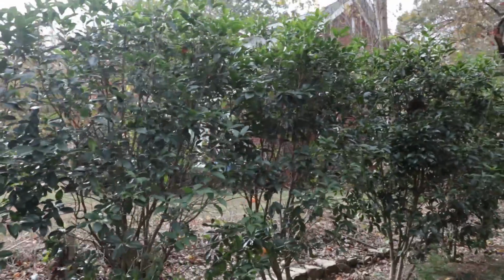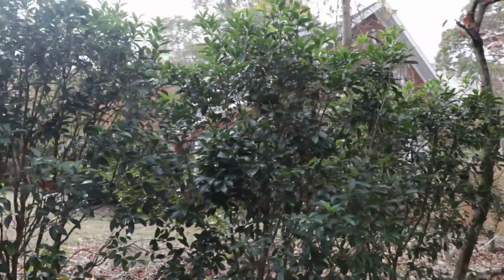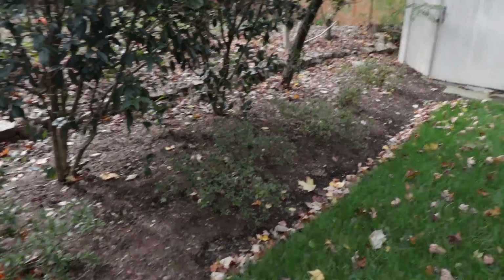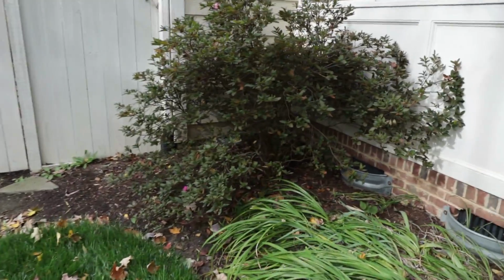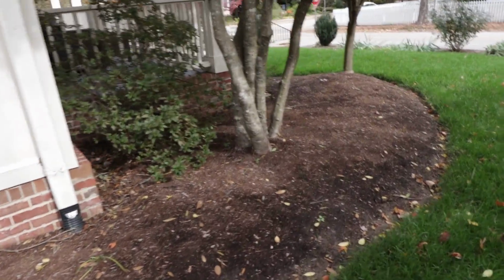That's a Camellia sasanqua. She's using these osmanthus fragrans right here to create a border between her and a neighbor, and they're filling in pretty nice, but they always thin out down at the bottom. You can see that. And so she's underplanted them with these azaleas, which will be perfect. As these get bigger, they'll take up that lower space. Here's what was definitely an encore azalea, because there's one or two flowers left on it. Don't know what variety, but there's still a couple flowers that were left on this one.